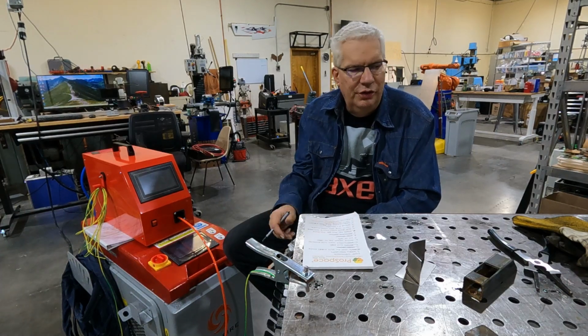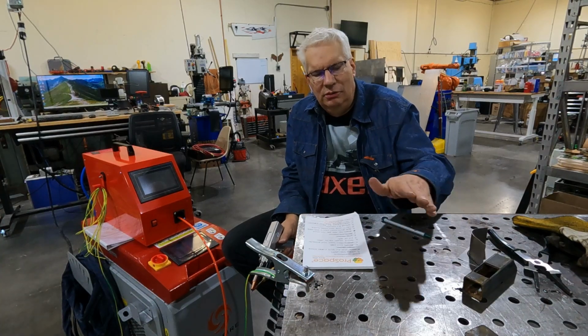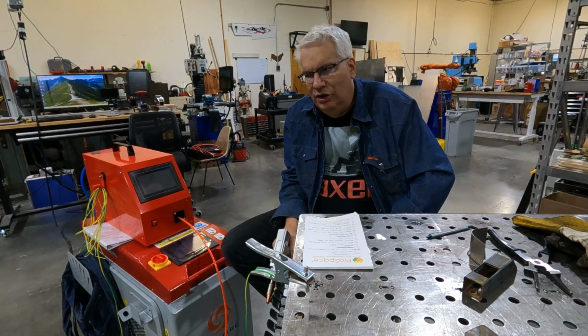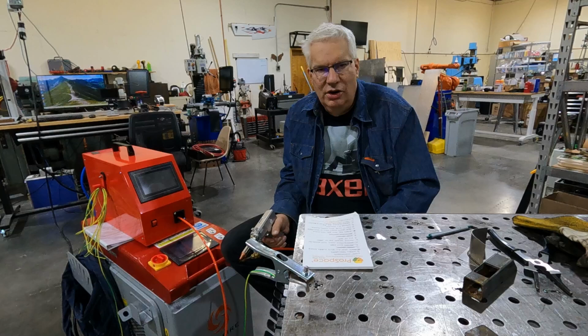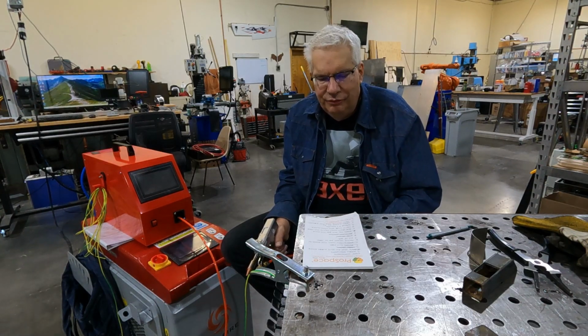Oh, that's particularly true where you're doing butt joints. If you want to do a butt joint on something, you lay it down on your table. And this is interesting. You're going to have to fixture it. So you want to just be aware that this has a lot of power and it can actually melt all the metal together, including your table.